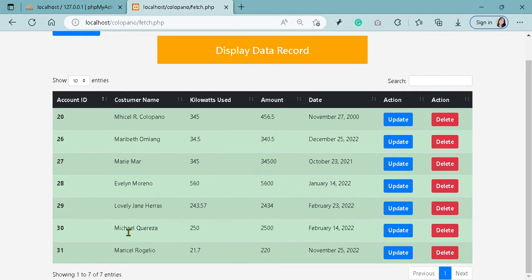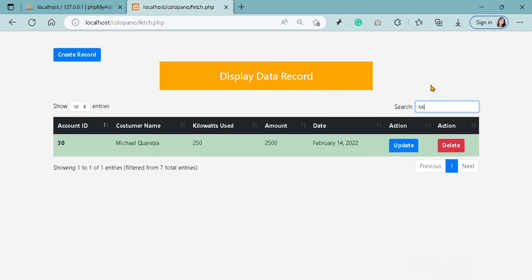And as you can see here, the name Evelyn Nano is being changed to Evelyn Moreno, and the kilowatts consumed is being changed to 560, and the amount to pay is 5,600, and the date to pay is being updated also. And if we want to, we can also use the search button to use the delete operation on Michael.